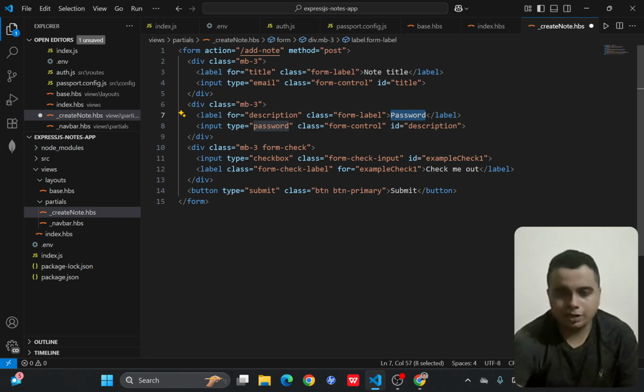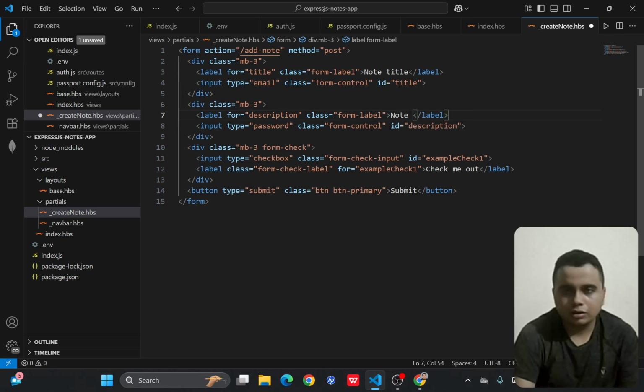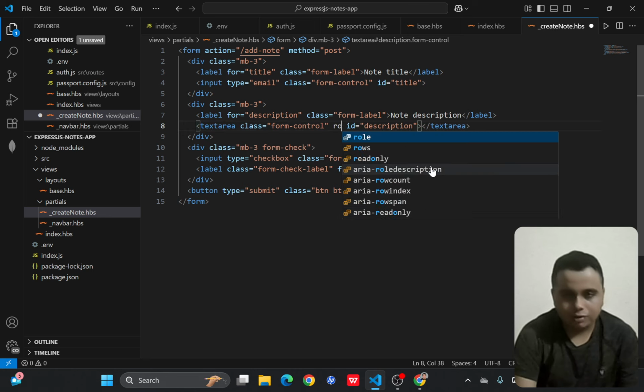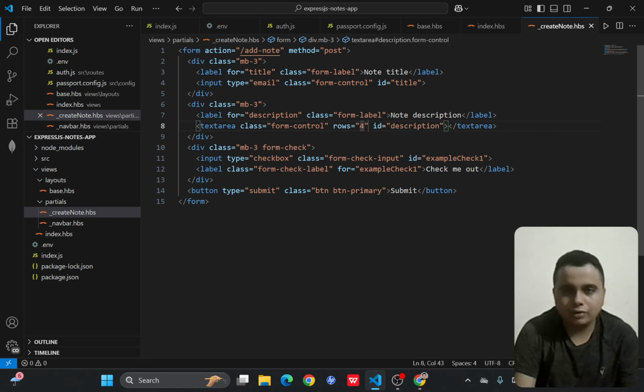What we can do is we can just write a note description. And for description part, what I will do is I'll just change the type here. Not type actually, just change this to textarea. And rows should be 4. Right here also for the title part, the type will be text, not email.